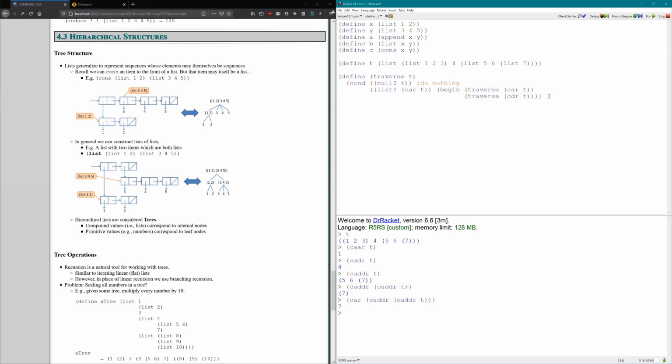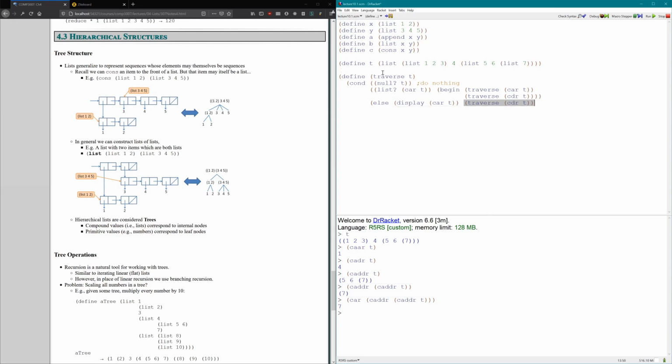But if it's neither of those things, then we're dealing with a primitive element. So we're, let's say, here in our list. We want to say, I want to process this 3, which in this case just means display the 3. So in that case, the car of T is just a primitive element. We can just display it, car T. But we also still need to traverse the CDR still.